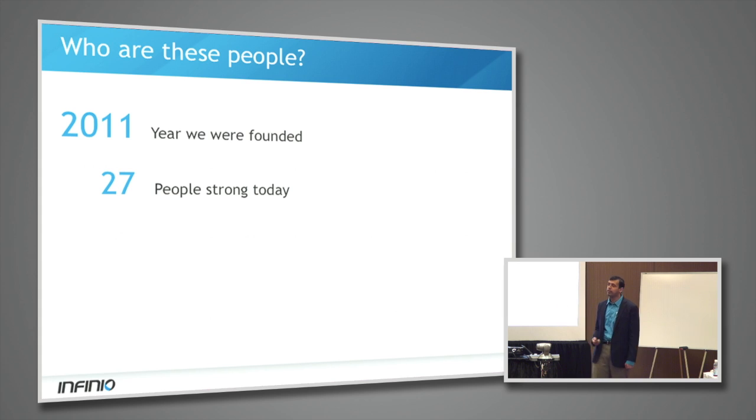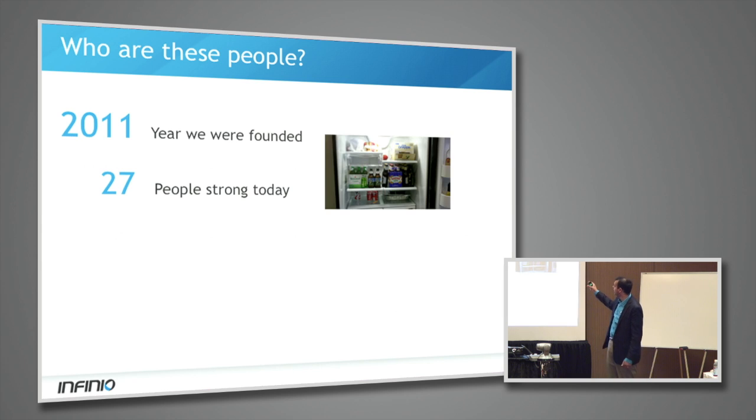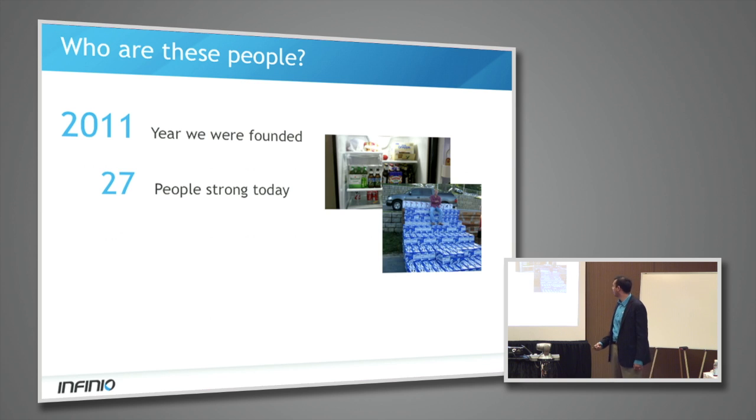For those of you who've never been in a startup before, 27 people consume about this much beer. Can't really see the picture, but the middle shelf there. Of course, with all of your help, where we're hoping to go is something like here. You just have to hire more people from Wisconsin. Yeah, there you go. You're going to increase the number of people. Or will you increase the beer? Or will your engineers just spend the day sort of wasted? No, we're just going to keep the headcount constant and up the consumption.